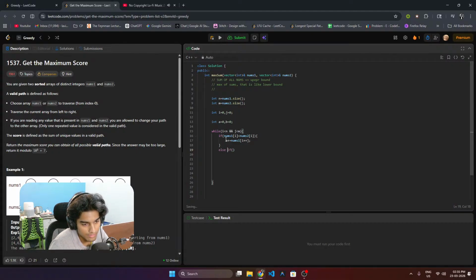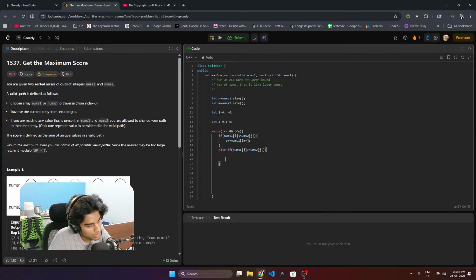Okay, else if, what if both are equal? Both are equal. Okay, so fix this J. So here nums of I is greater.